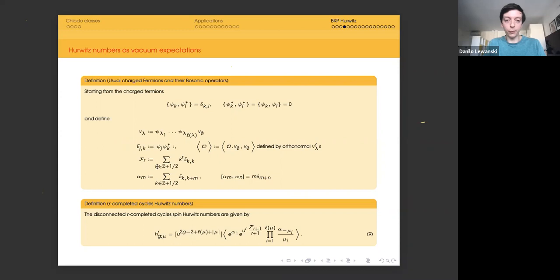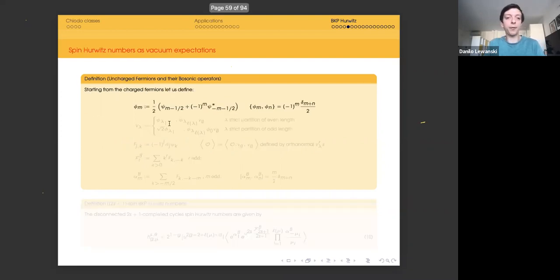And in the middle, you want completed cycles. So you actually take these operators F and then you plug them in here again. You can use them as many as you want, provided you multiply by a formal variable u. And at the end of the day, you just take u to some power.